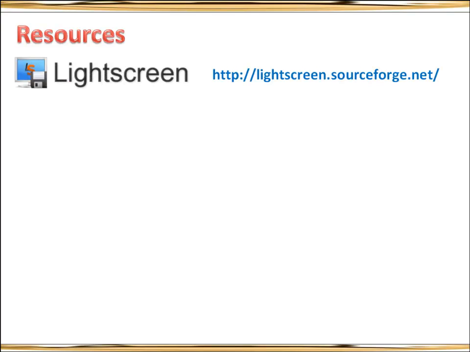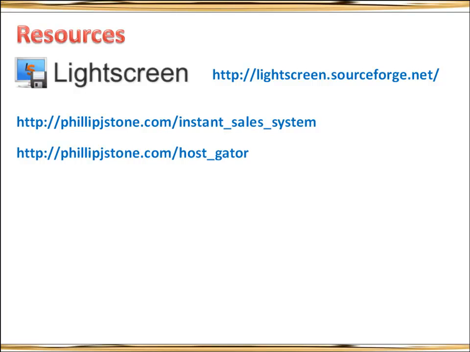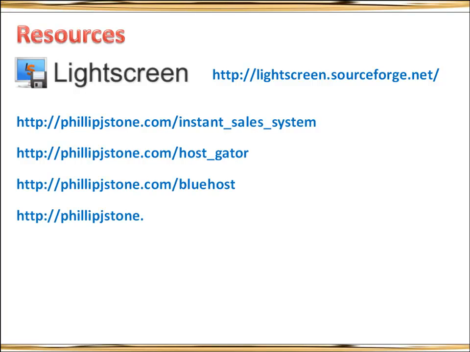So here's some resources. First of all, this is a program, Lightscreen, free program, that gives me the ability to take screenshots. In other words, let's say I'm watching a video like this, I can just go bang, and I now have a screenshot of what was on my screen at the moment in time that I took it. You can also take screenshots of small parts of a screen as well. It's free. Download that. And the reason I'm suggesting it right now is because here are all the resources that we went through in this video.